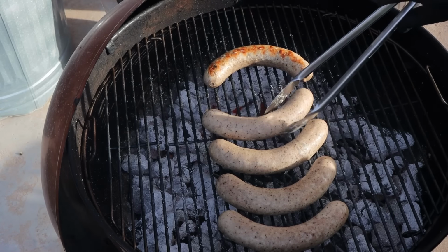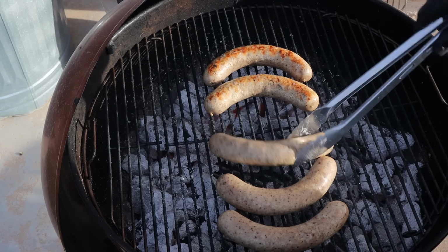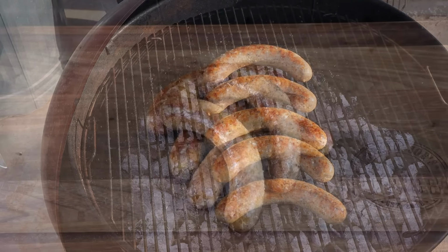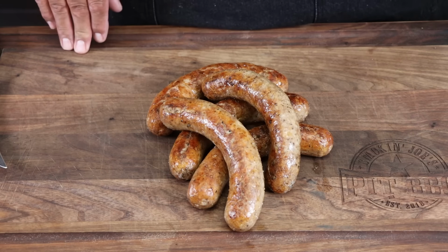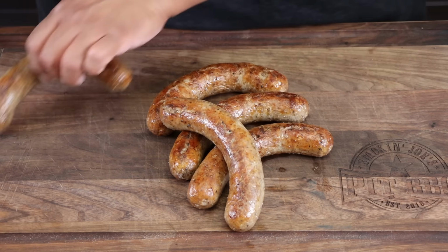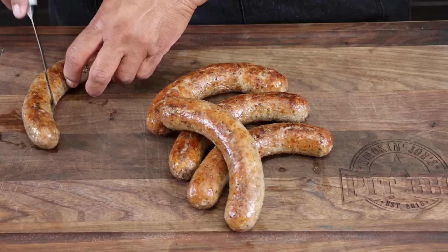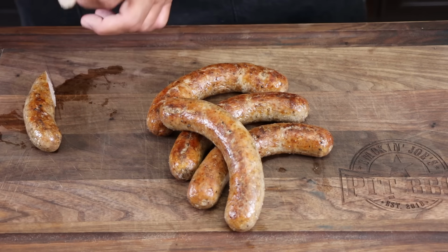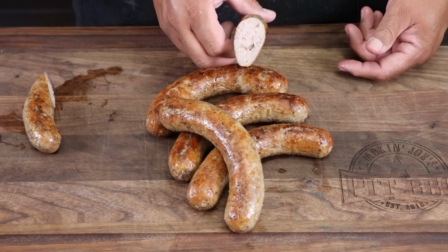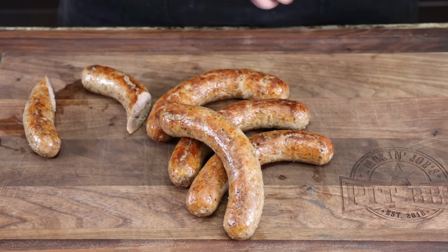Just like that, look at that. That's exactly what you want right there. All right, so I'm gonna finish cooking these up and we'll see you guys inside. All right, and just like that, these bratwurst are ready and they look and smell absolutely amazing. So I'm just gonna grab one of these and cut it so you guys can see it. Look at that. Nice white center. Perfect looking bratwurst, nice and juicy as well. These are going to be absolutely delicious.